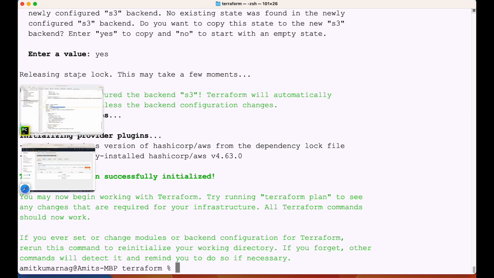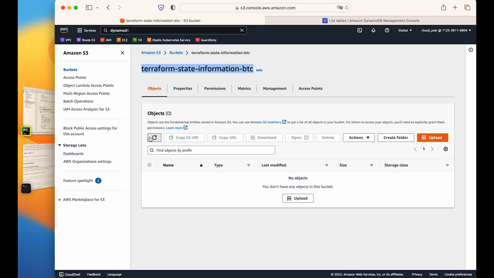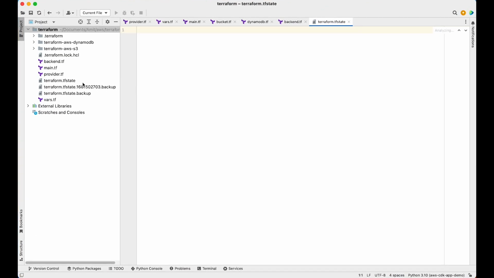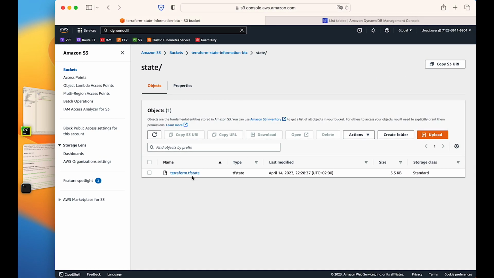It says that for the state file locking, it released the lock from the local, and it configured the backend to S3, and then I hope it is uploaded. So let's see the S3 bucket. If I refresh this one, I see one state folder is created, and inside that terraform.tfstate is created. This is nice, and I can see in our local, the tfstate is also there, but this is the same thing. If I just open this one, I can see currently there is nothing inside of it. That means everything is deleted, and everything has been uploaded now to our S3 bucket. So our S3 bucket is now our single source of truth.